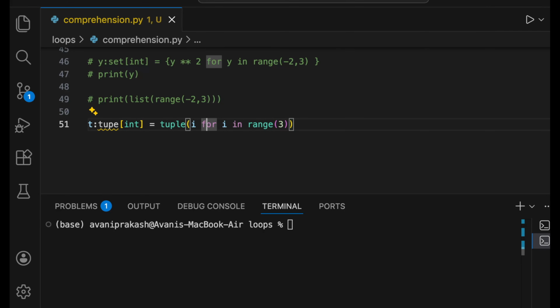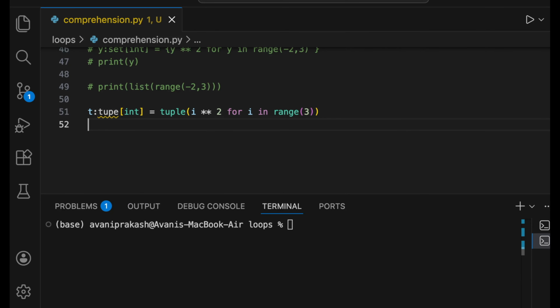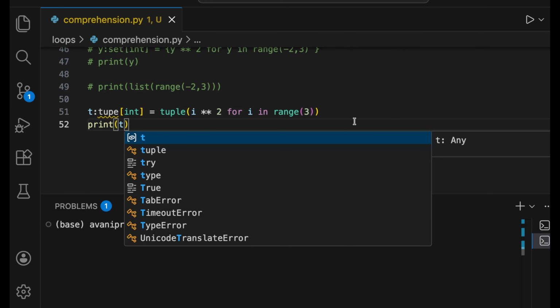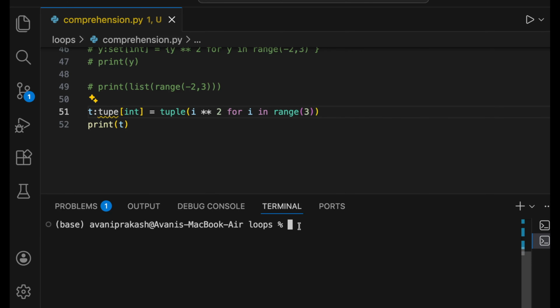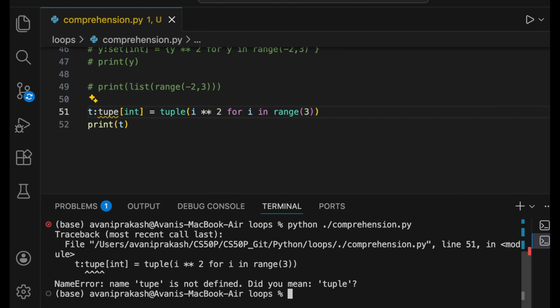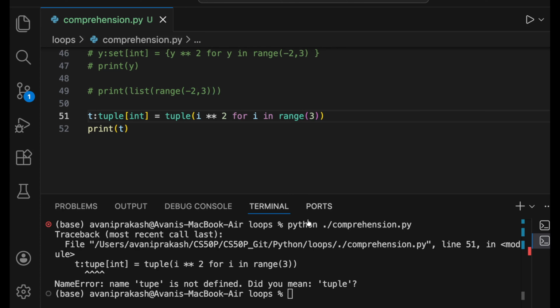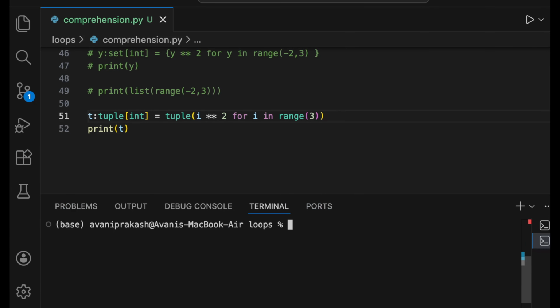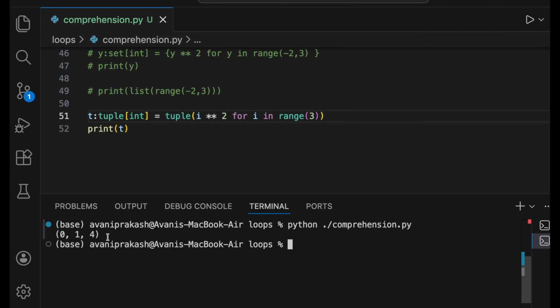Let's make it like earlier what we were doing here. And now if I print t, I should be getting 0 1 2 and, okay, I made a mistake. It should have been i squared. So clear the terminal and run, 0 1 and 4.